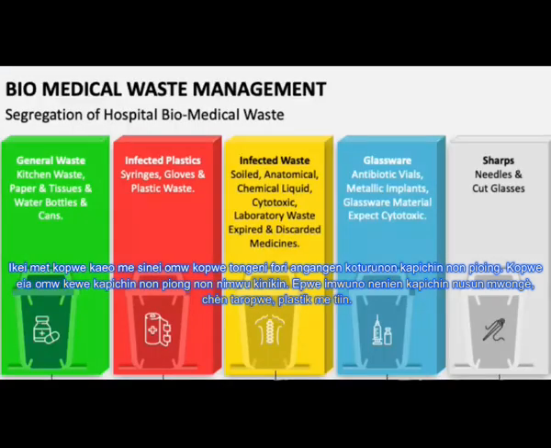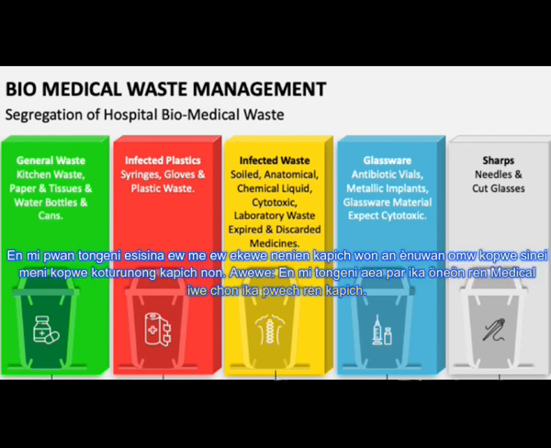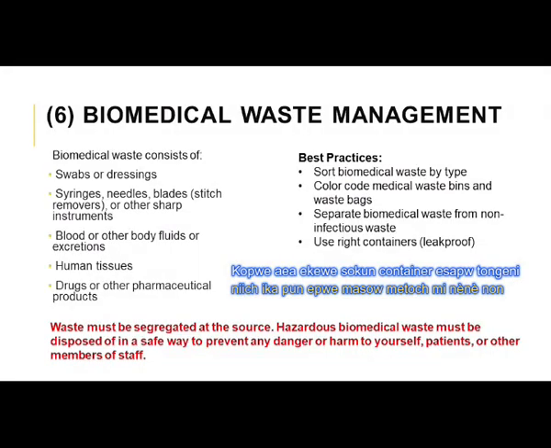So, you need to sort out your waste by type. So, it means if you have medical waste, you have a separate bin for that waste, and your common waste like papers and plastics needs to be in a different bin. And you can color code the medical waste bins and even the waste bags so you know which one means which. For example, you can use yellow or red for medical, while white or black for common waste. And then make sure you use a leak proof bin so that it doesn't leak if there are some body fluids in the medical waste.